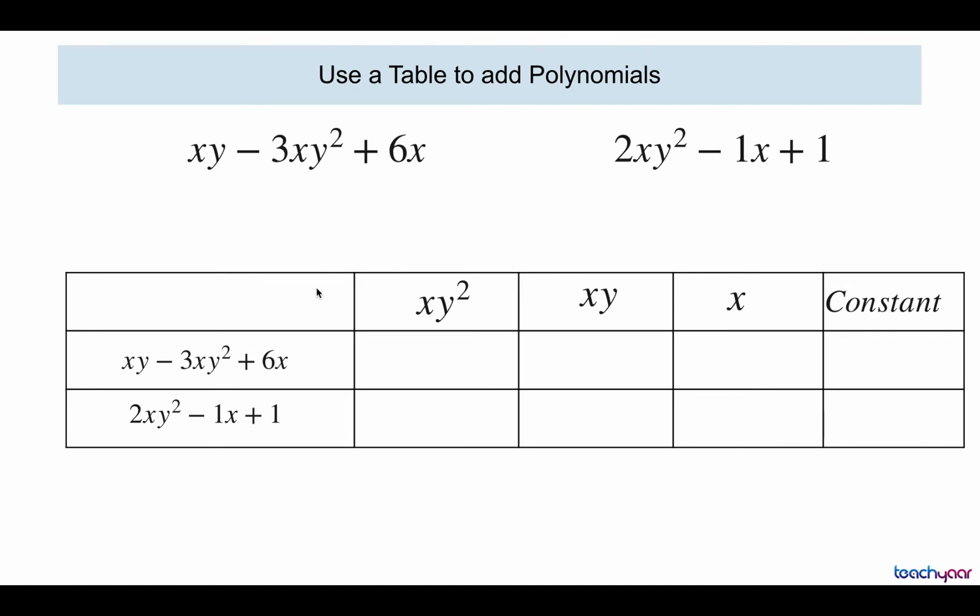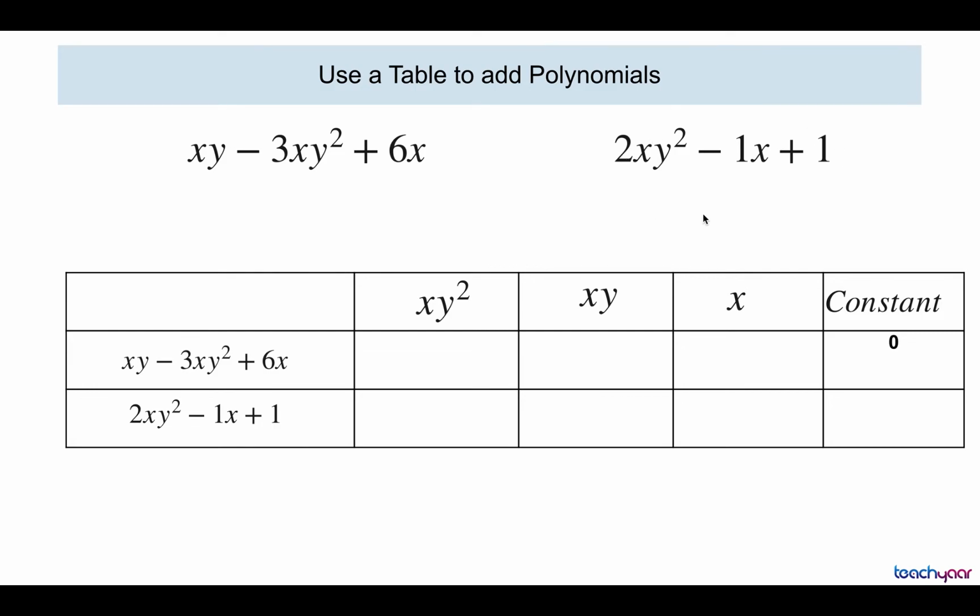So what do you do? You draw a table and you fill in on top, you have columns here, and in each column you add the unique or individual variable terms. So you have a constant which is there for most equations. Then in this, you look at these, there's x, there's xy, right? There's xy square. So I've just filled that in. Then what you do, I've arranged the polynomials. So it's the first one here and the second one here, and I'm adding these two in this case. So I fill up the terms according to what's available.